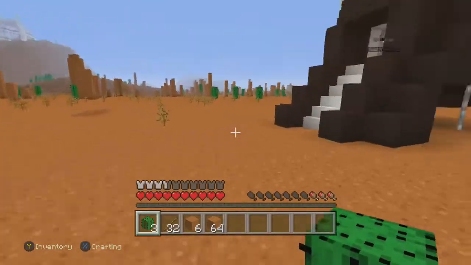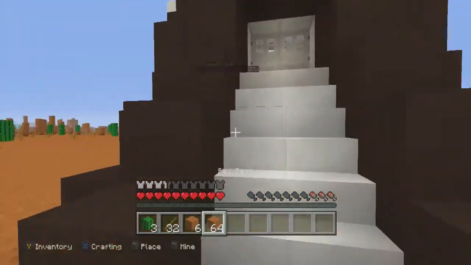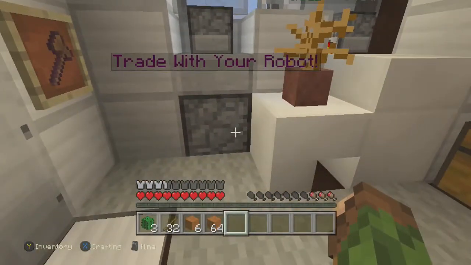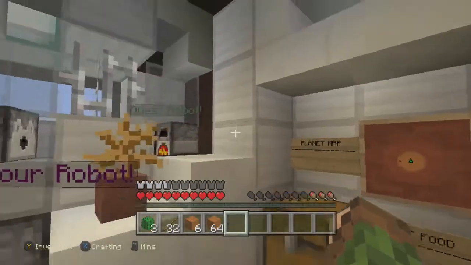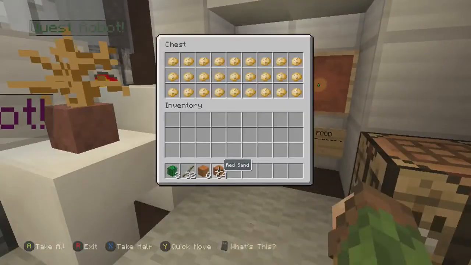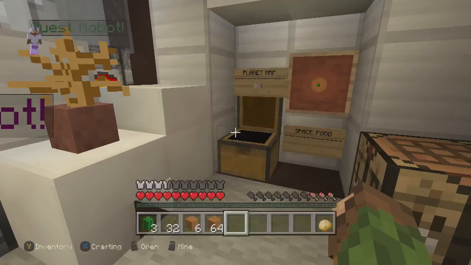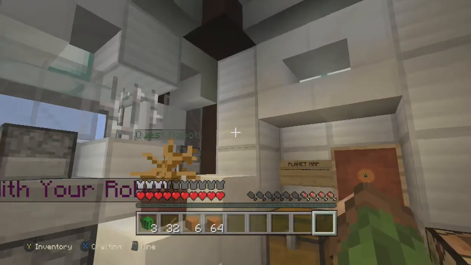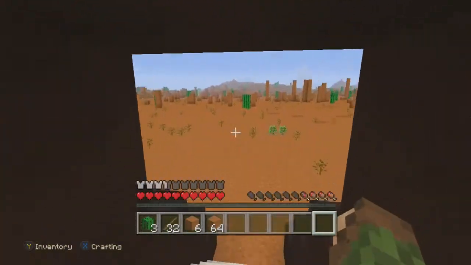We could actually just eat a couple of potatoes, I guess. Cook them. Is there a cooker in here? Apart from the robot up there. I swear there was a cooker in here. Nope, there's not. Can we eat raw potatoes? Let's find out. Yeah, but it's not really worth it. I forgot. Oh, come on.